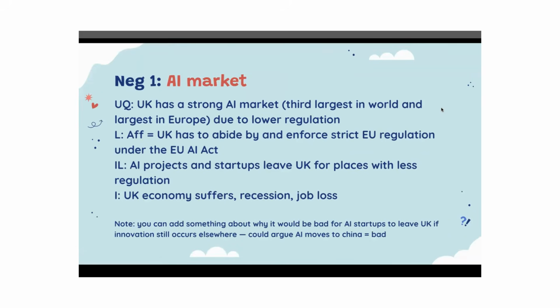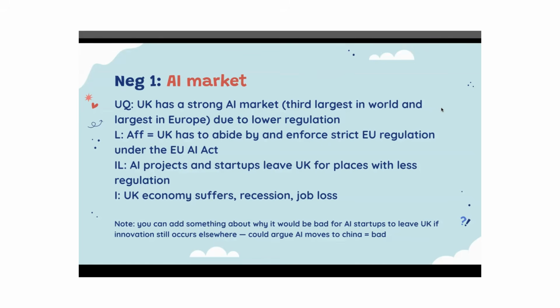So the first argument here is the AI market argument. For the uniqueness, the UK has had a very strong AI market, especially post-Brexit. Right now, they're the third largest in the world and the largest in the EU due to things like lower regulation, which has empirically allowed AI to flourish. I've already cut evidence for this topic saying specifically UK regulations post-Brexit have allowed AI regulatory frameworks to emerge that actually allow for innovation specifically.